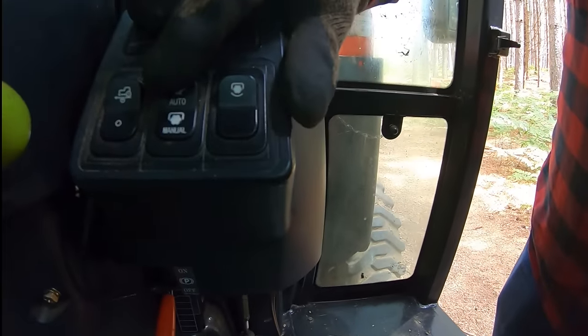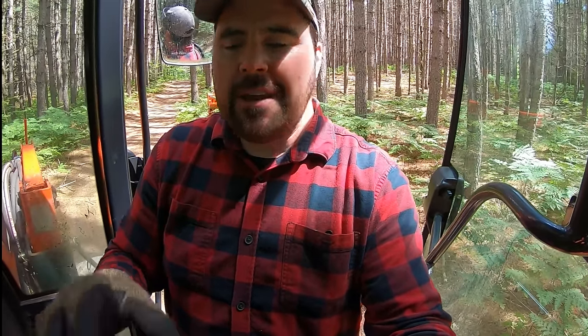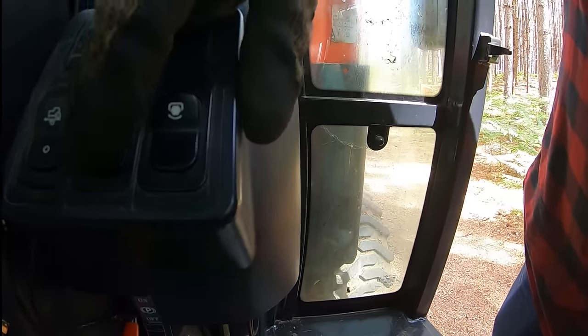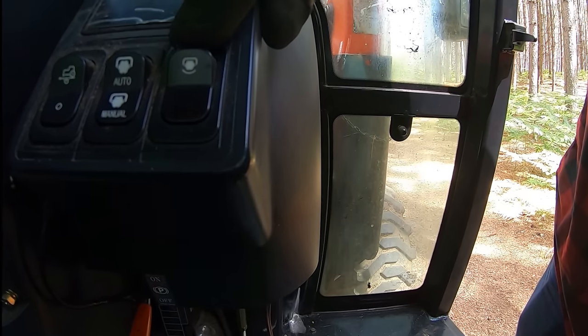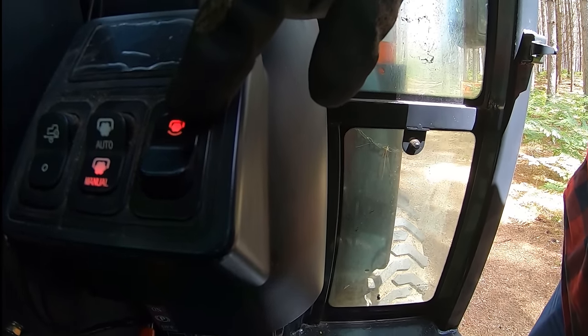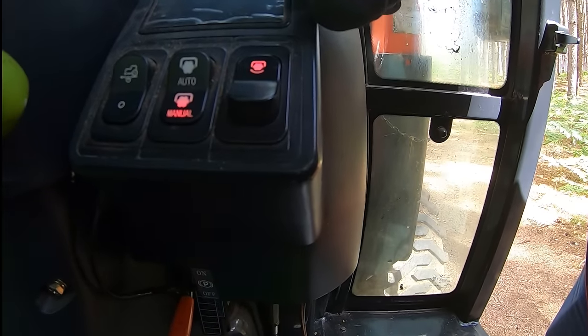If I have it in auto mode, anytime that three-point hitch goes down, it's going to engage the PTO. I don't want that at this point. I like to have full control over it, so it stays in manual for me. Now what I'm going to do with it in manual, I'm going to click this button. You'll notice it'll go red. That tells me that that is currently engaged, and it also reminds me it's in manual mode.